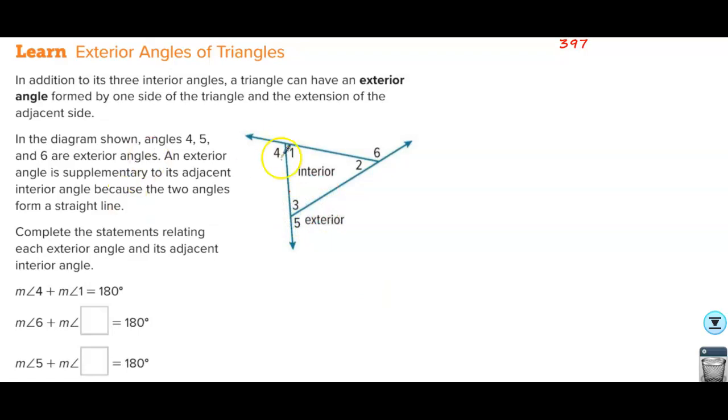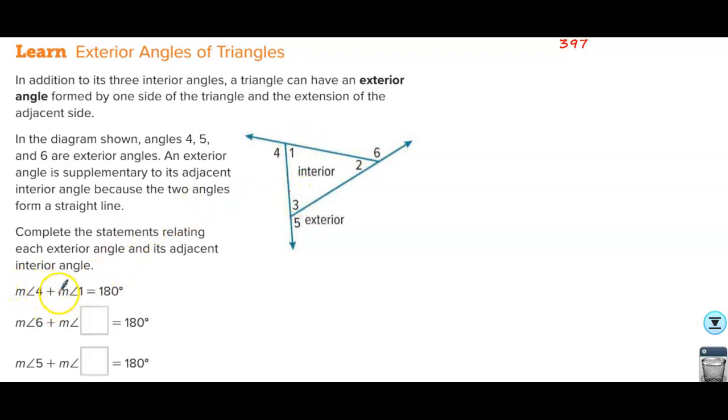So the thing you need to remember is that any exterior angle is equal to the sum of the two remote interior angles. So if we were looking at, let's see, angle 6 here, angle 6 would be equal to the measure of angle 1 added to angle 3. Now, the only angle you don't use is the one it's back to back with. It equals the sum of the two it's not touching, okay? So that's what they're trying to tell you here.